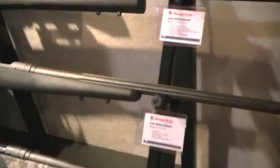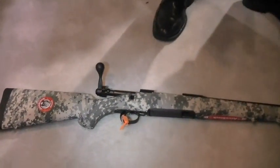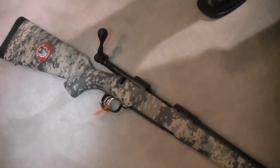Okay, cool. So then we have the Model 10, our law enforcement line. We have various iterations and flavors of the Model 10. This version, the Model 10 FL CPK, is a left-handed model. It has a muzzle brake. This is one of my favorite versions of the Model 10. It's called the Precision Carbine. Here, we'll come down here, brother. That way we don't get bleed over. Cool. I love that stock. No surprise there, Nutnfancy. Go ahead. It's got a short 20-inch barrel. It's a tremendously accurate rifle. I've several times pulled these right off the shelf with factory ammunition and shot 3/4 minute of angle groups. I think it's because the barrel's so short and it's a medium contour heavy barrel. It's just a really stiff, rigid barrel. Very accurate. Once again, the Accu trigger, the oversized bolt handle, and a digital camo finish.